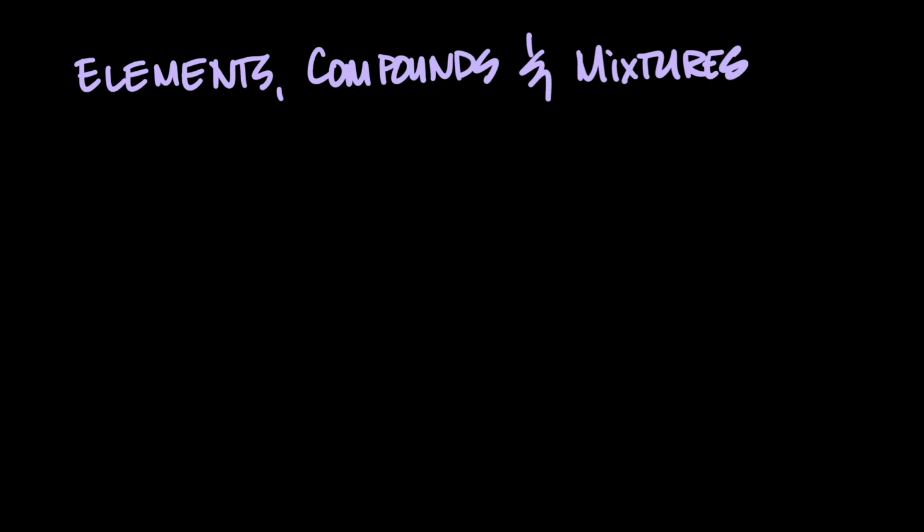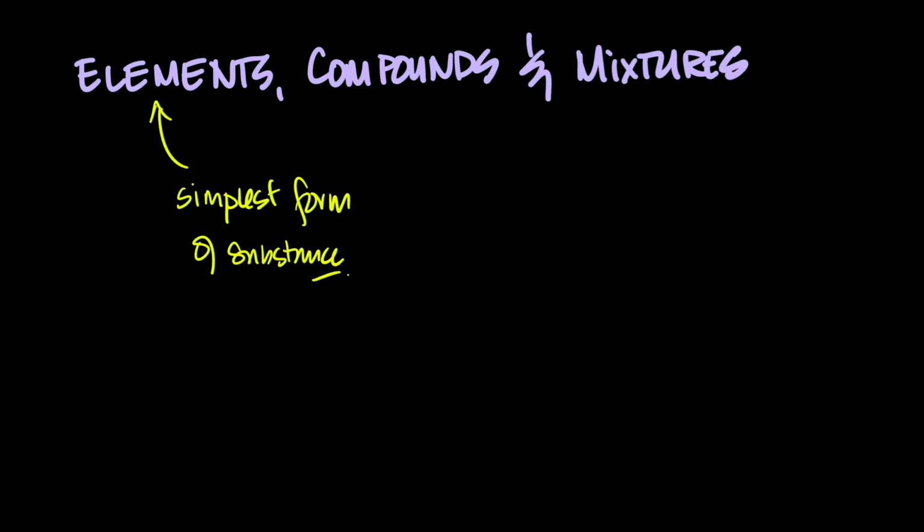They used to be called alchemists. Ancient alchemists did this. It was thought of as magic because you couldn't see what was happening inside, but something would become something else. Now, while they were doing all of this, they discovered that some substances would not break down any further. No matter what they did, heating, burning, mixing, these substances couldn't be split into anything simpler, and we'd call them elements now. The elements are the simplest form of substances, meaning they cannot be broken down any further.